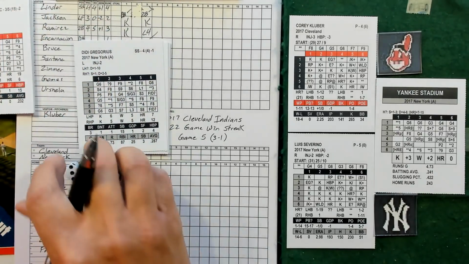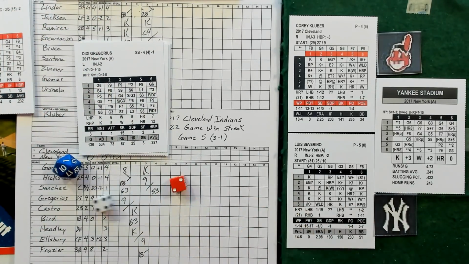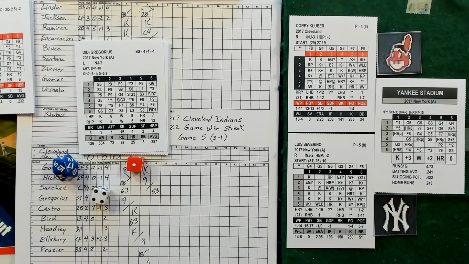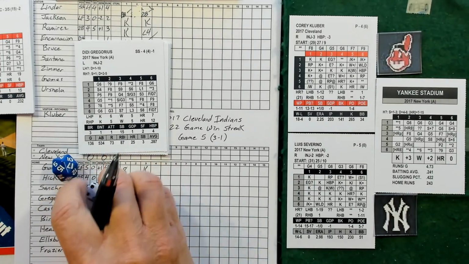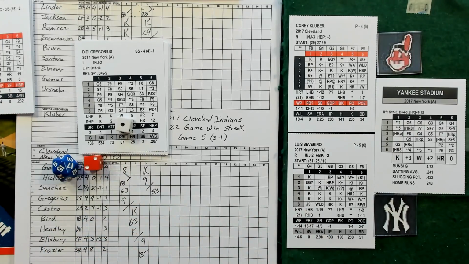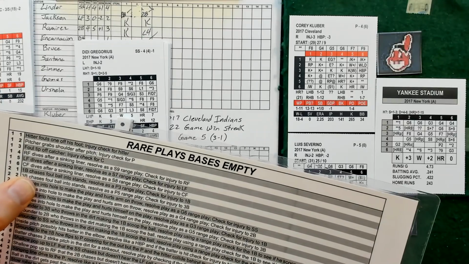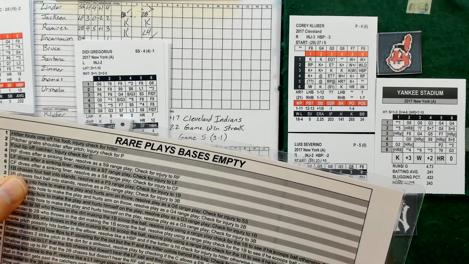All right, so Gregorius with 1 out. 2-4 is ballpark. Check. 1-4 is blank. That's the rare play. Base is empty. 2-1. First base chases a foul ball into the stands. Resolve as a pop out to first.